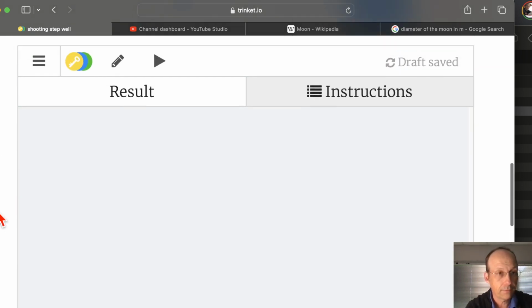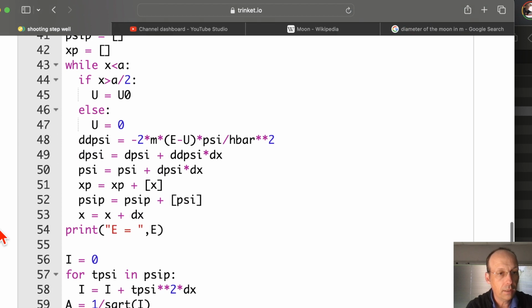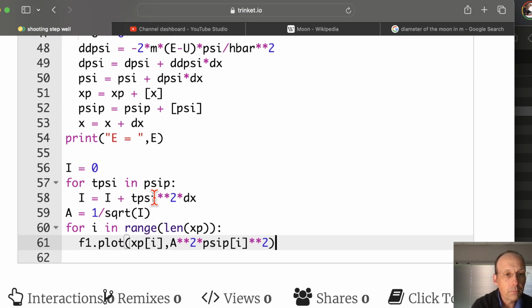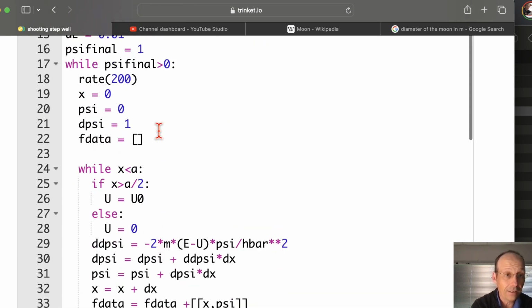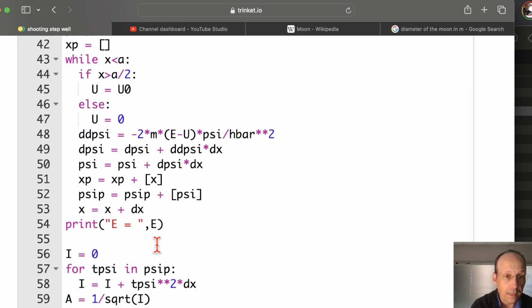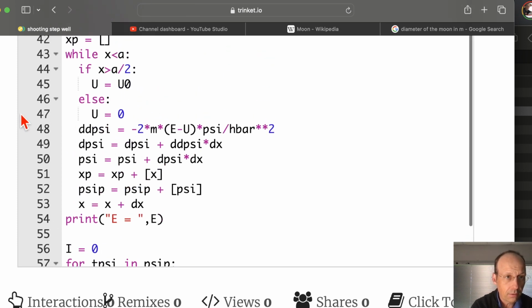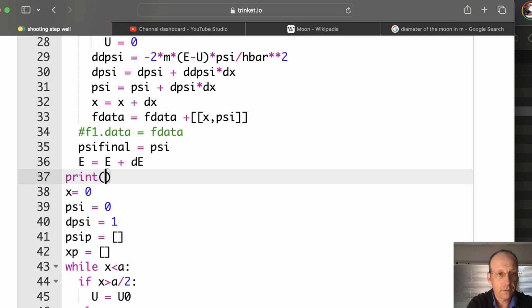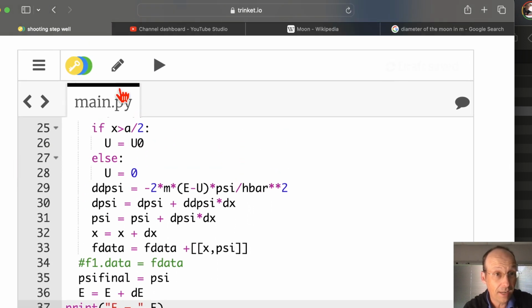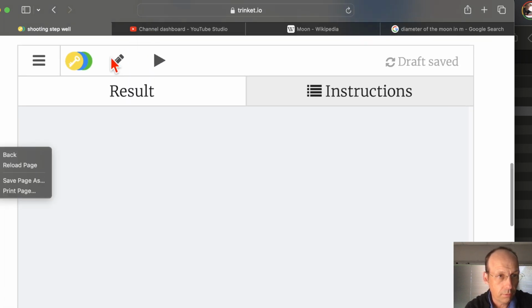And it didn't. Why not? It didn't do anything. It should have at least done this. Oh, it did that. And then it did this. It didn't even print the E. It never got down there. Oh, dear. Let's print E up here. Let's just see. I must have made a mistake somewhere. It didn't give me an error, though. Whoa. Well, that's weird. That's scary.